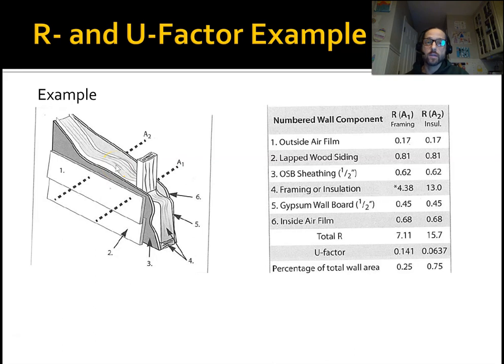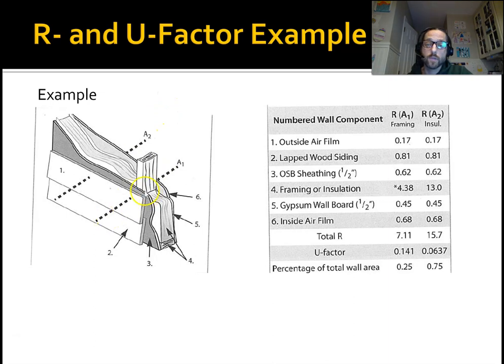You can actually calculate the average U value and the average R value of any number of surfaces that are together. If I had framing and a window and a door and insulation and different insulation, I could have as many surfaces as I want. Instead of calculating the heat loss through each of those, I can combine them into one U and one R, and ultimately one U value, and then calculate the heat loss through the whole wall instead of doing individual parts of the wall. And that's what we're going to do here.